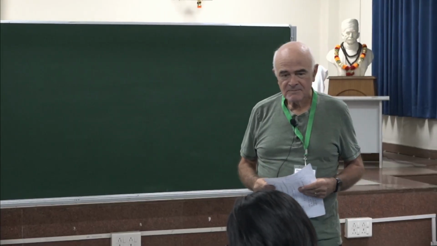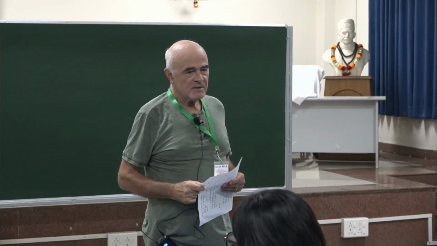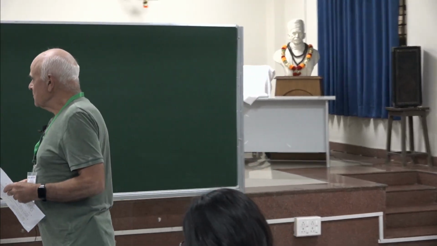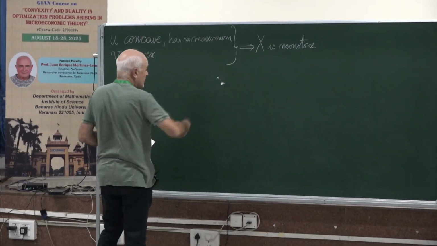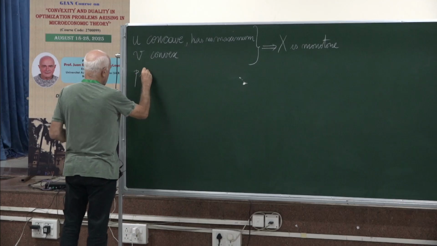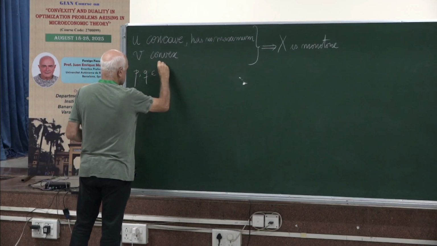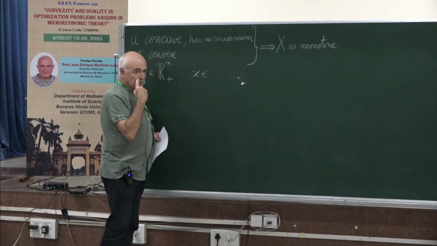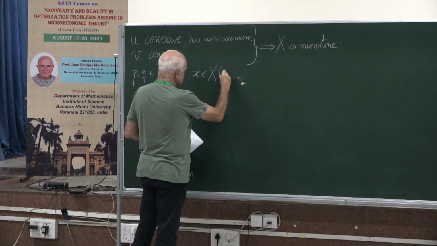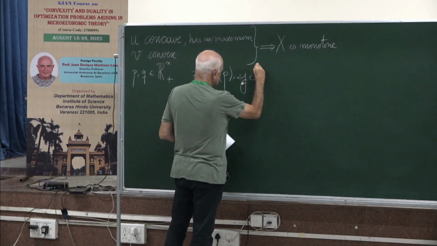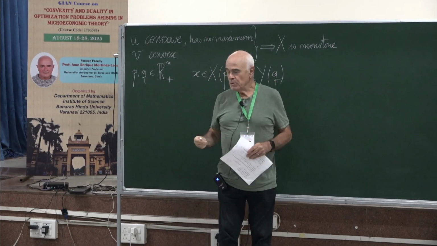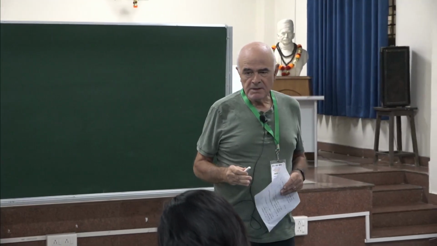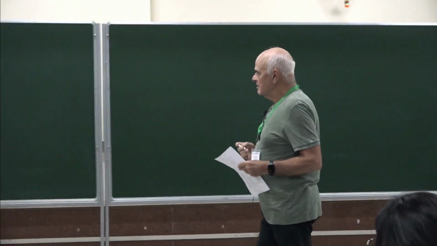Have you tried? So it's a simple proof, very easy to understand, but I wouldn't say it's a routine proof. So we will directly prove monotonicity by considering P and Q two price vectors, and X and Y in the corresponding demand sets. We have to prove that P minus Q inner product X minus Y is less than or equal to 0. Okay?